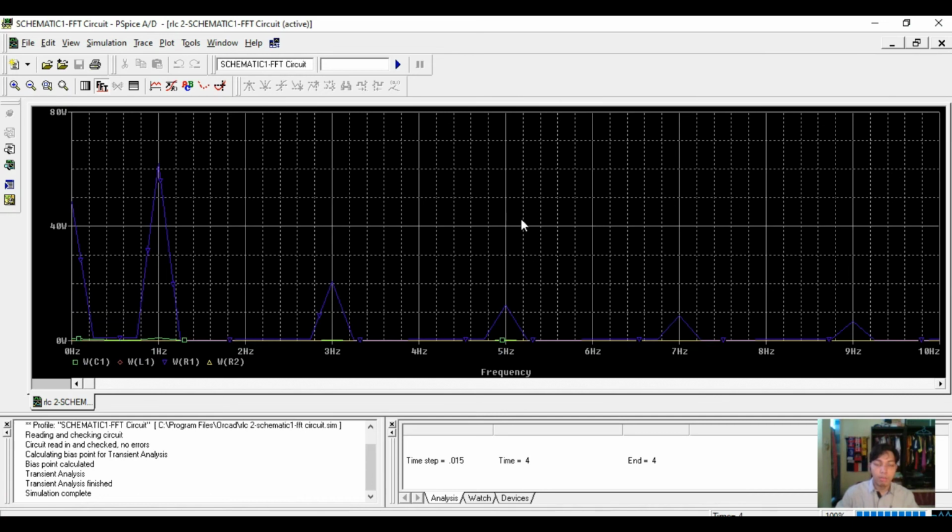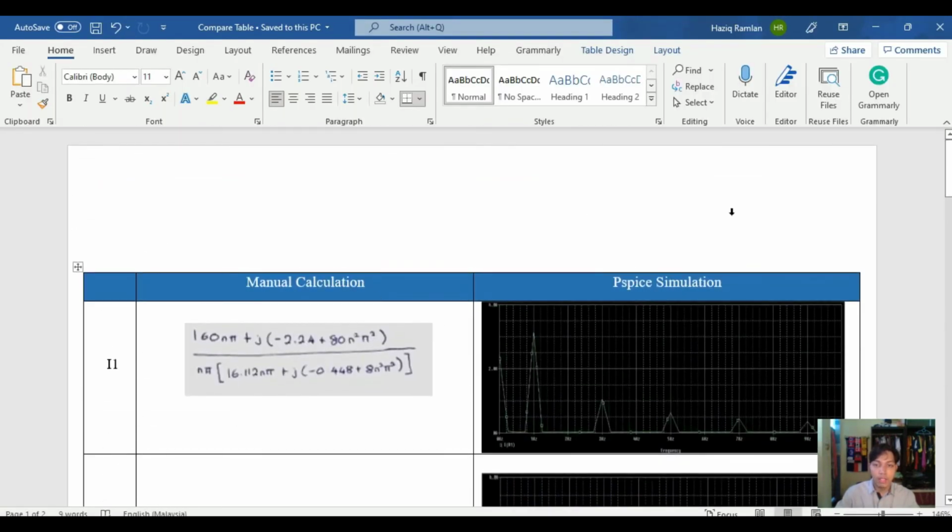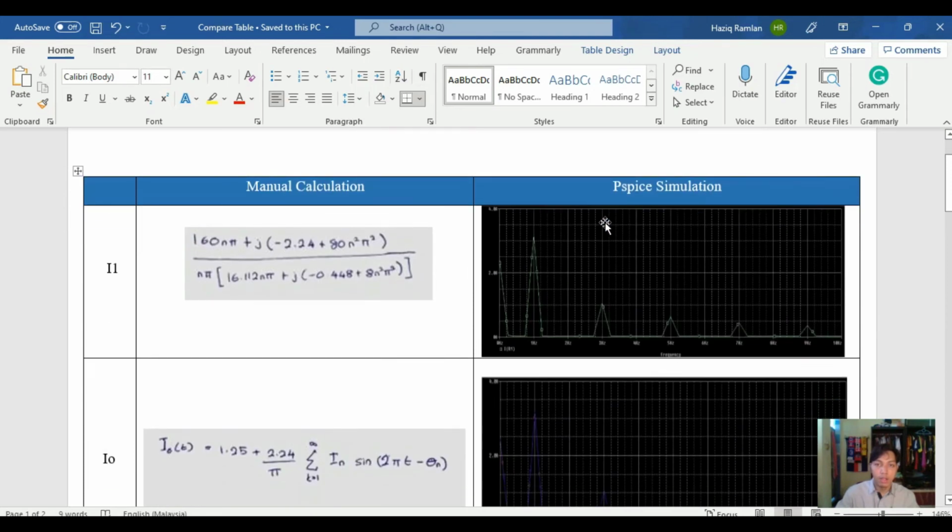Next, I will be comparing the manual calculation that we obtained previously with the simulation that we obtained in the simulation software. So this is the comparison table that we made to compare the final answer that we obtained from the manual calculation and with the PSIM simulation.